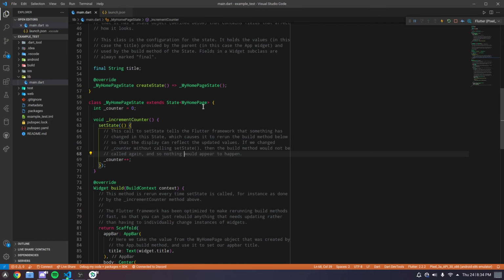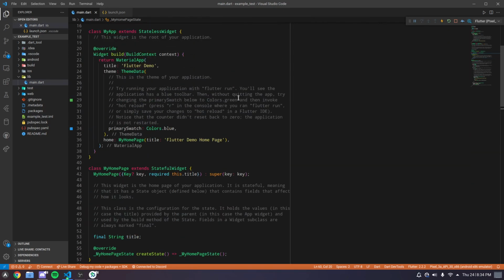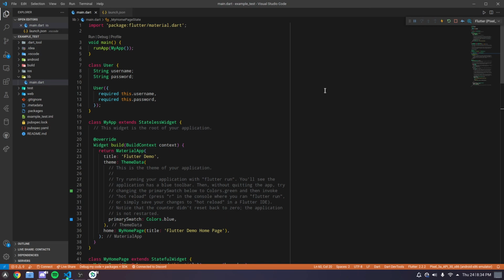So yeah, whenever you have a stateful widget, if you ever change some state, you use the set state function and then you pass in whatever you want to change that is saved in your actual class. And we'll have a lot of stateful and stateless widgets. So as we move forward, you should be able to find a whole bunch of ways to use them.